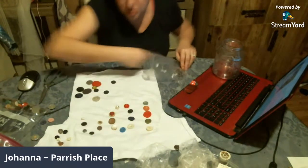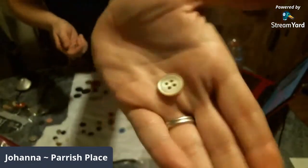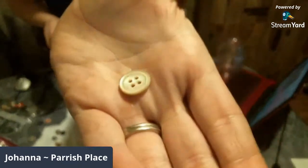Oh yeah. Okay. Ooh, here. This is one of the shell buttons. See how iridescent it is? Can you tell, maybe on my camera, how iridescent it is?